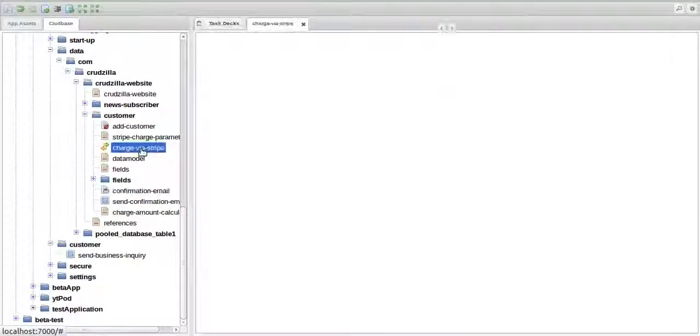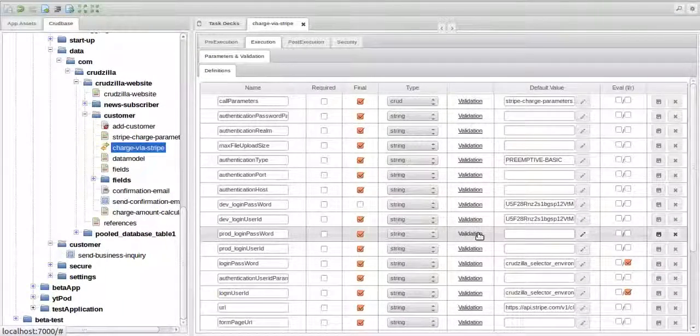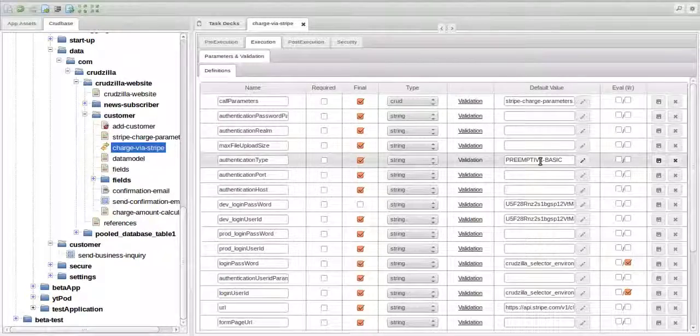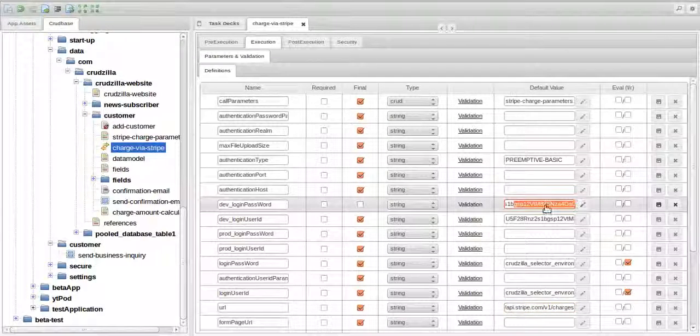Thank you. So the next one that I will show you is the HTTP connector. HTTP connectors, as the name suggests, are a way to connect to external HTTP services. This again is actually for the Coursera website. We use Stripe for payment processing, and you're looking at the HTTP connector that we use to do that. No additional code. Just specify the URL of the Stripe service that you wish to invoke.